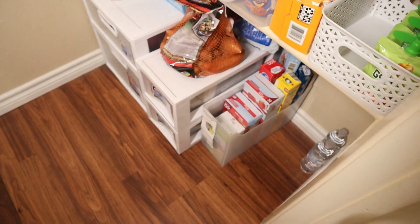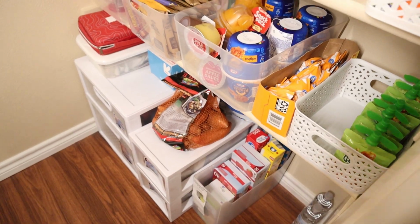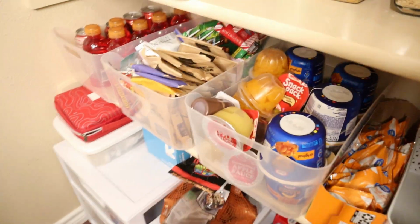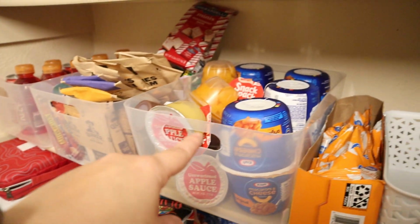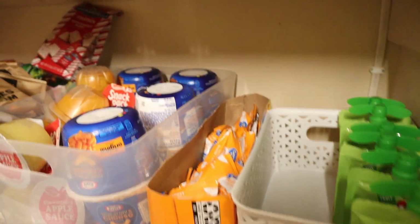Okay guys, this is an overview of the pantries. I gotta get some more water. That's where I usually stick them, on the floor. But oh my gosh, these containers hold so much down here. All snacks, drinks, and then I can refill, put them in the refrigerator as we get low. All her snacks that she can get to are right here and right here. I gotta get some more pouches for her.